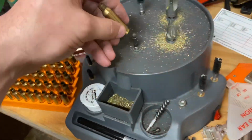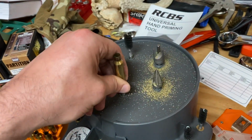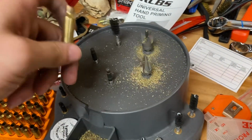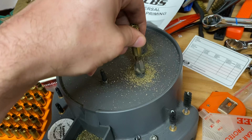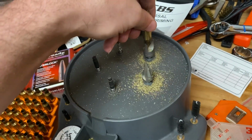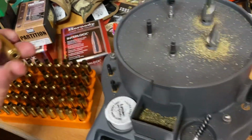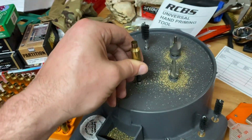But, yeah, I don't understand that. How Sierra can pull that one off. You don't even have what you claim to be the best accuracy powder across the entire bullet weight spectrum for the Grendel. You don't even have that powder listed as an option. That's beyond me. But there you go.